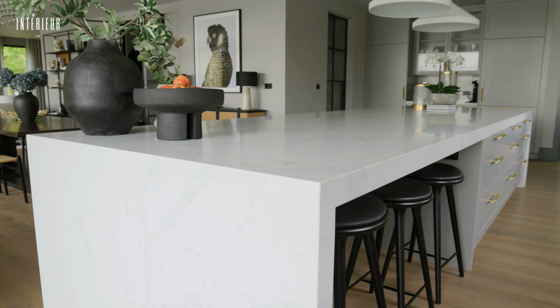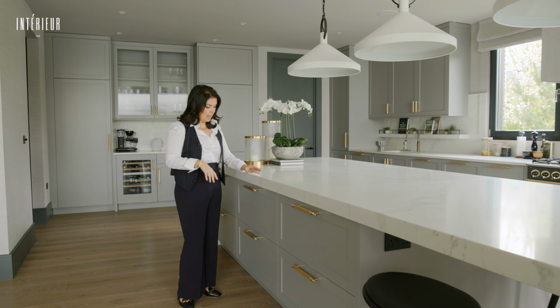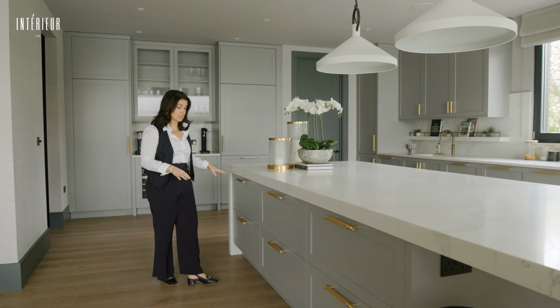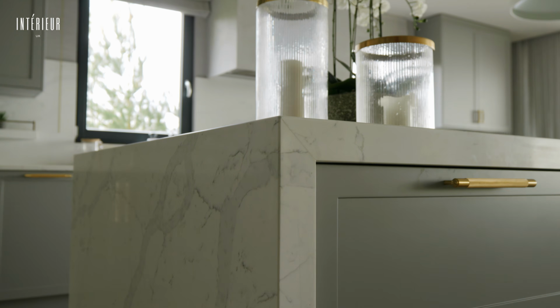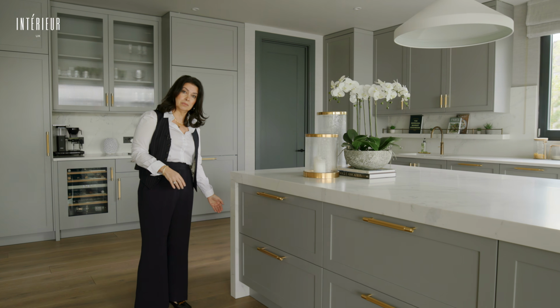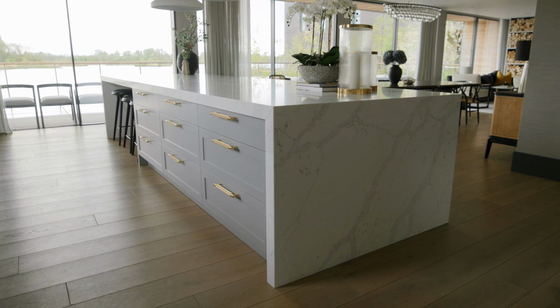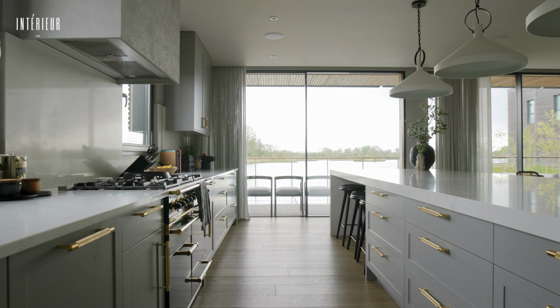The client wanted a little bit of a brasserie kind of vibe. So we've done a chunky worktop, and we've carried the worktop all the way across. It was a massive piece that we had to carry into the house. And then we ended up with a waterfall edge here, as you can see, and that's called a waterfall when it starts from the top and just goes straight down to the bottom. So that's how we end cap the island on both sides. So as we come around from the island, as you can see, we have loads of storage here.